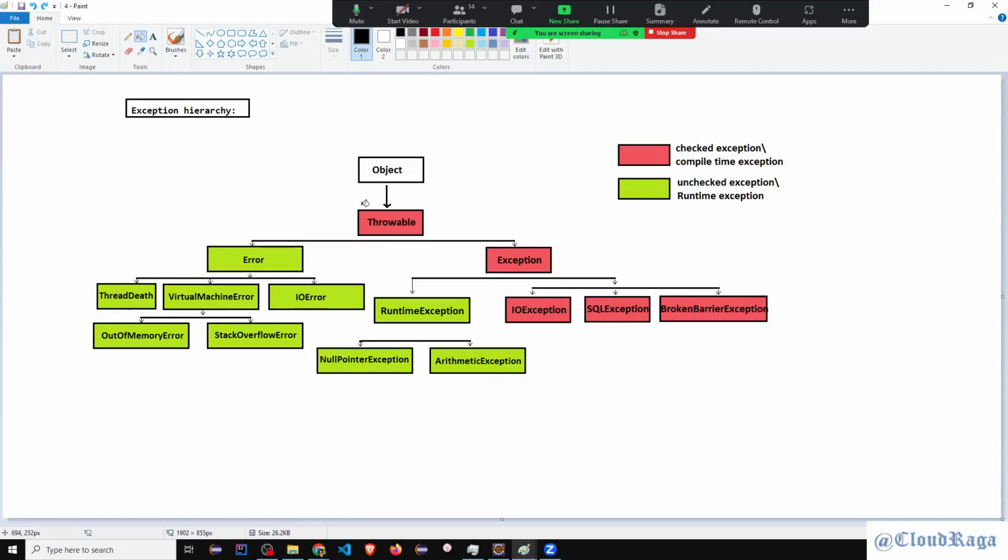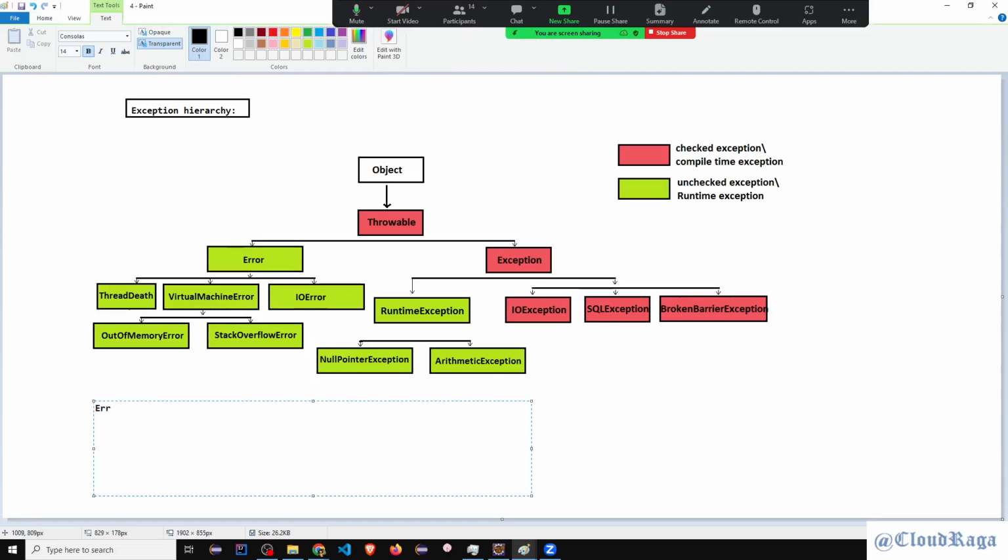So you have to focus on Throwable as the parent level. Object is definitely at the top, so you can even neglect it. It's always there. You can write it or not, doesn't matter. Object class is always there. Then after that you have to focus on Throwable. Throwable is the parent class in the exception hierarchy, and Throwable has two children, Error and Exception. Error is something which can't be handled programmatically. Okay, that's one of the biggest differences between exceptions and errors.